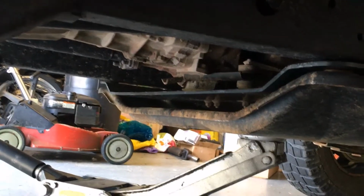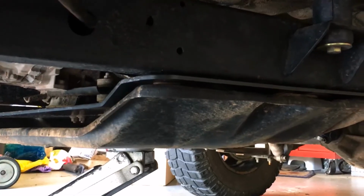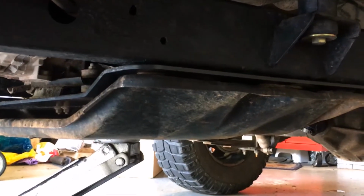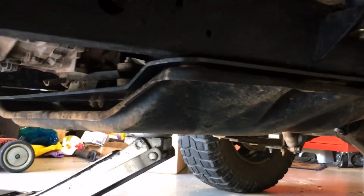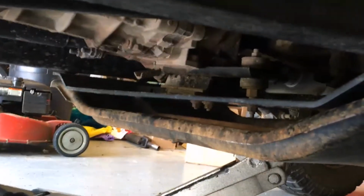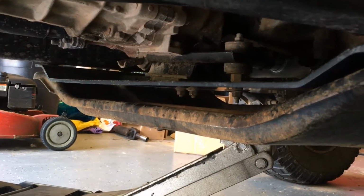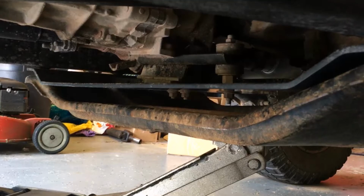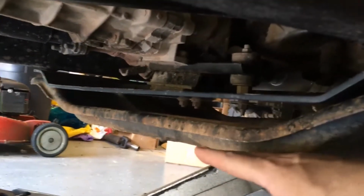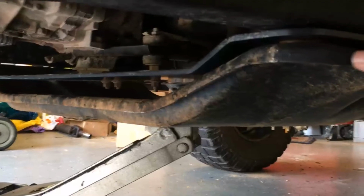This is a little reminder of what we're doing, what the goal is. So this is the old skid plate pushed right up against the bolt holes. Here's some of the new one. So you can see how much you gain with the new plate, in addition to it being twice as thick with the TerraFlex plate. That is a lot of space, and that's with this plate pushed all the way up.